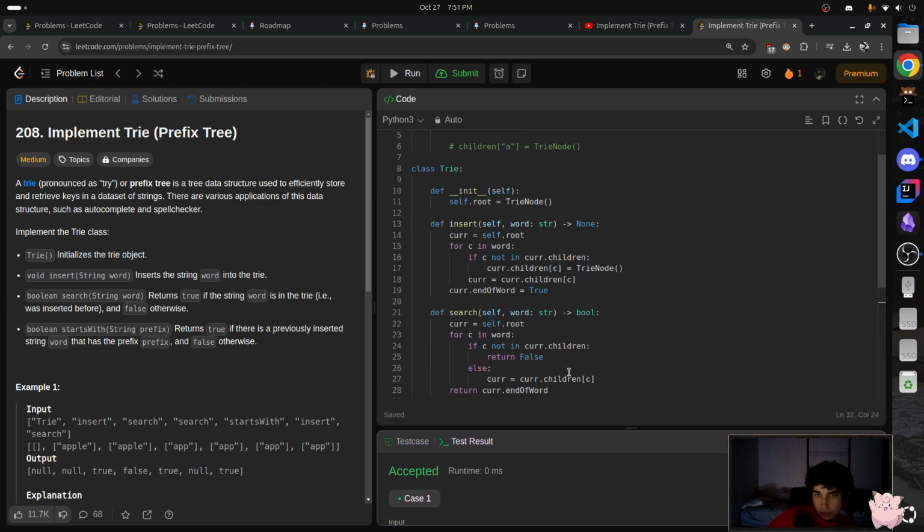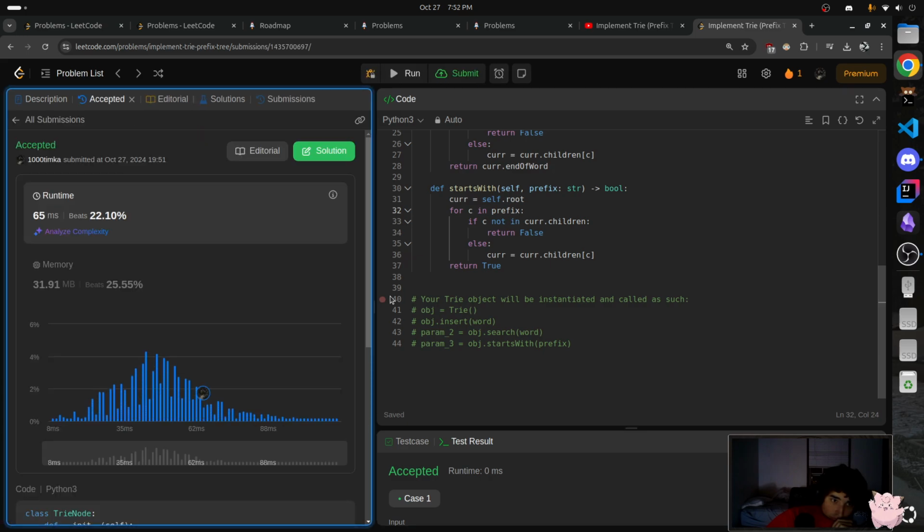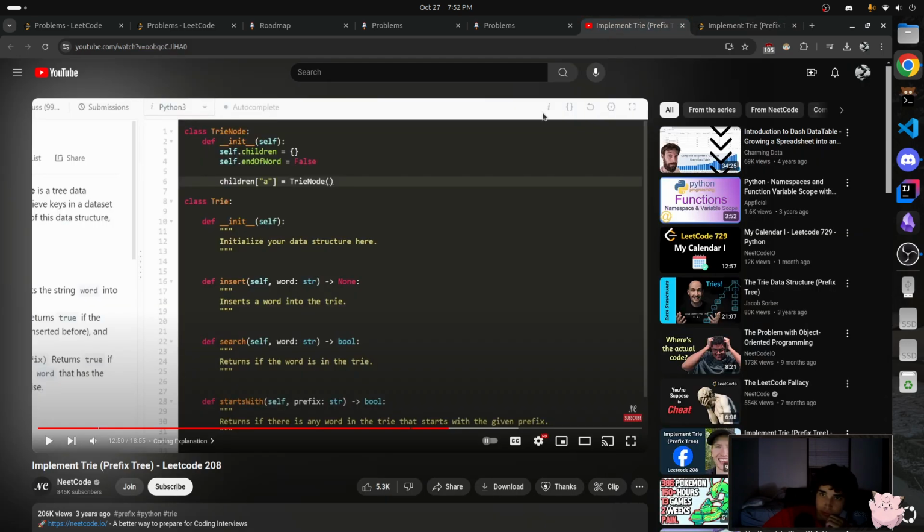It's looking good so far. Nice. Implementation of a trie. Character A, right? So that's how we're going to be doing it.